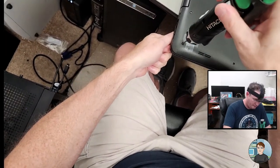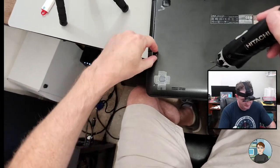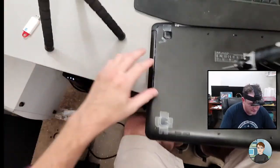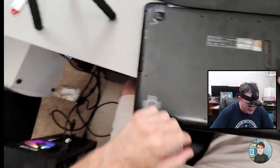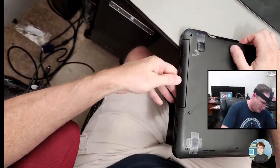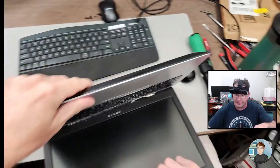Wow. That screw's just turning. Alright. I think I may have to take that off. I'm not sure yet. Drive not coming out. Okay. Let's see if we can get this thing separated.